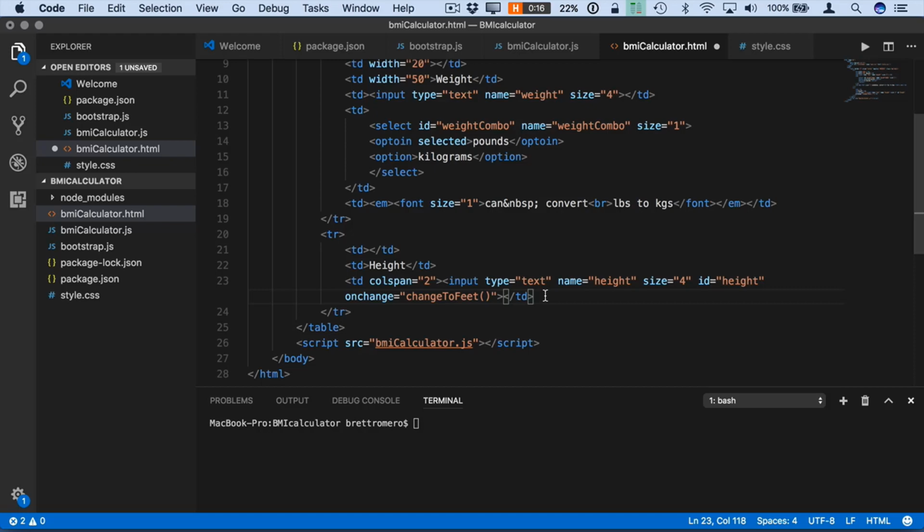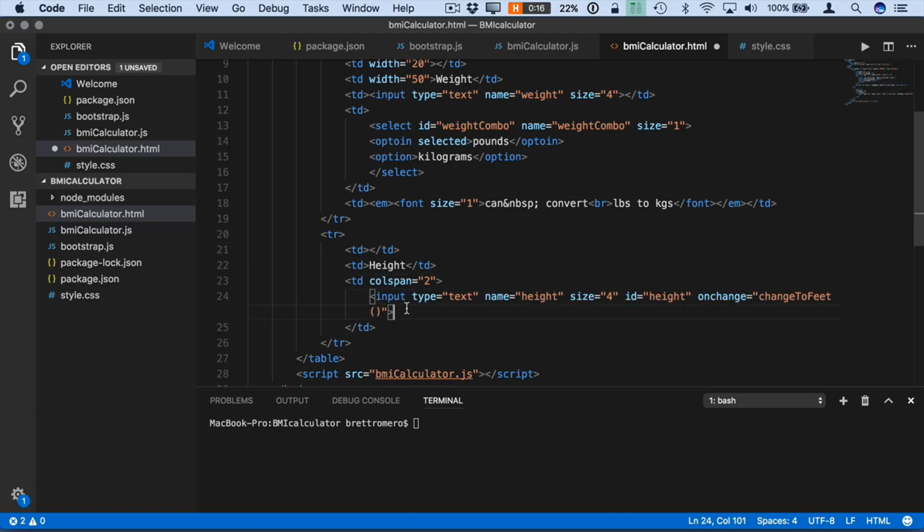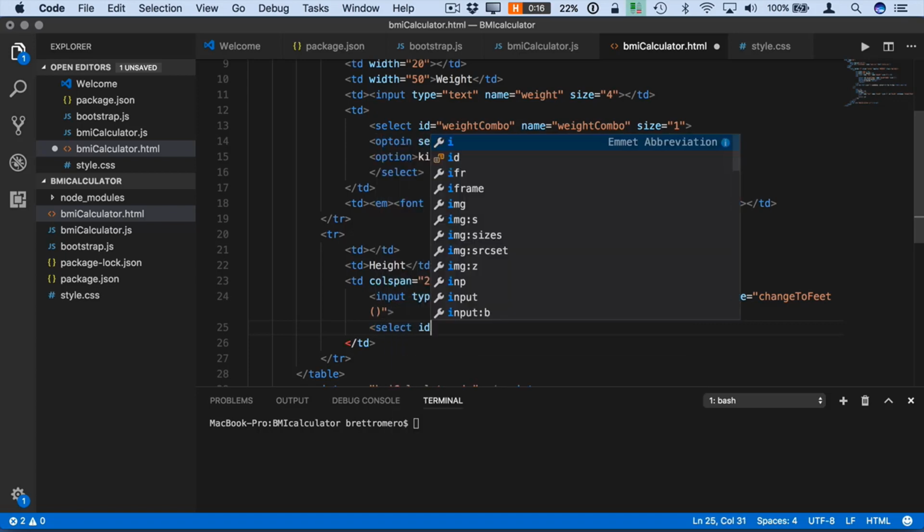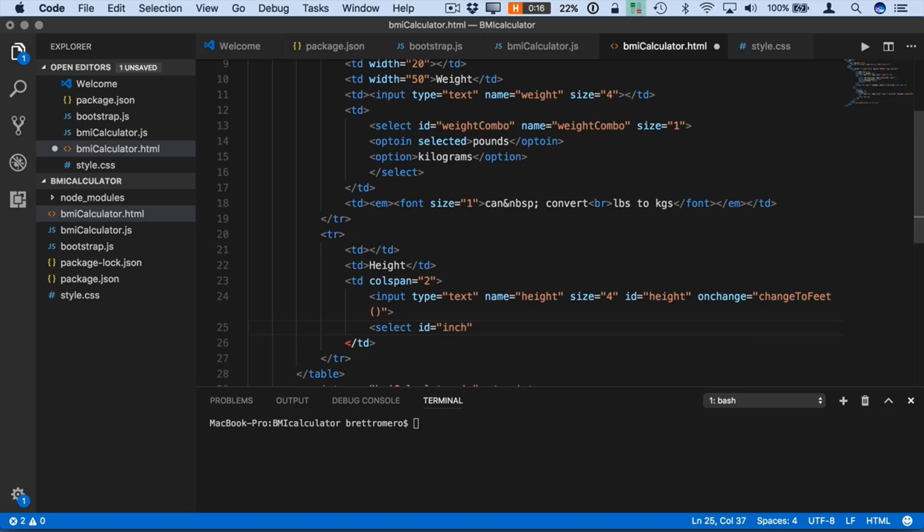And then we're on this, actually inside of the same row, because this row is going to be quite big, we're going to have our inches to centimeters as well. This is going to be another select. So let's see down here, I'm going to go ahead and do this. So here we're going to have a select with an ID that is going to equal inch. We'll do CM selector. I'm going to copy this because we can use that also in name. And size is just going to be 1.